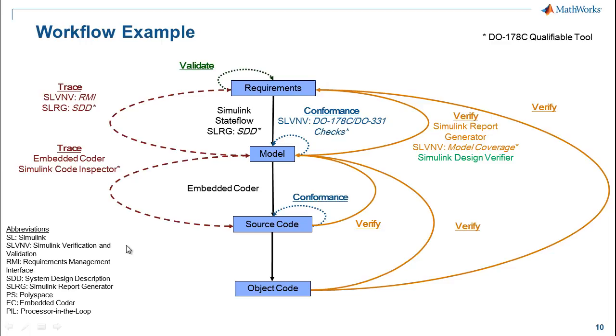All right. Now, I also mentioned Simulink Code Inspector because Simulink Code Inspector also provides traceability between the model and the source code. However, it actually does it with finer granularity than Embedded Coder. Embedded Coder can trace every functional line of code back to the Simulink model, but it's limited to granularity at each functional line of code.